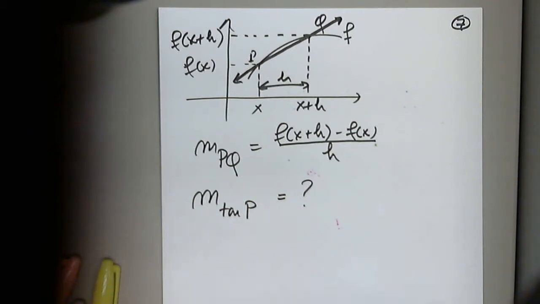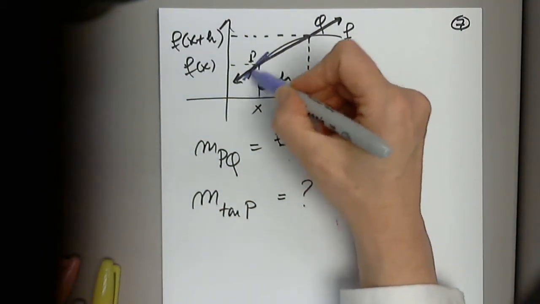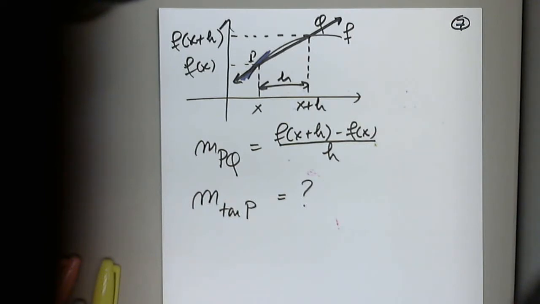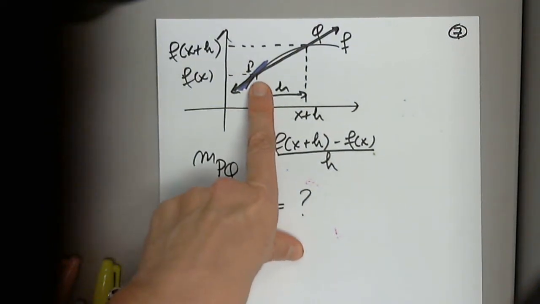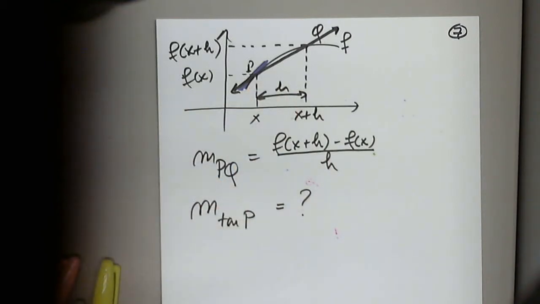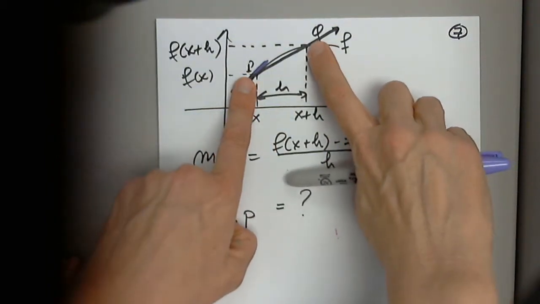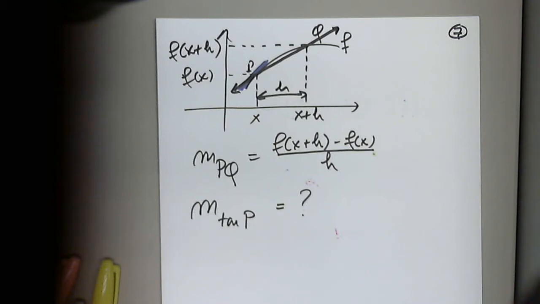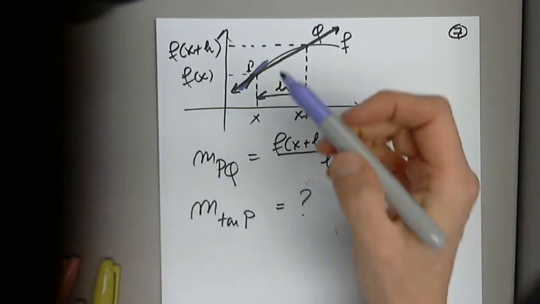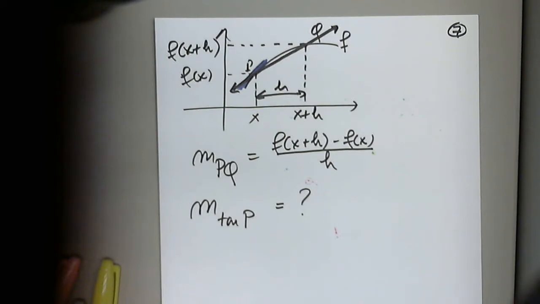Well, can we determine it with algebra? I cannot determine the slope of the tangent line at P. I just can't. Why? Because we do not have an equation of a line that involves just one point. I can't with algebra. I need 2 points to determine y2 minus y1 over x2 minus x1. But I'm still interested in determining the slope of the tangent line at P. One more time, what would the slope of the tangent line at P give us?